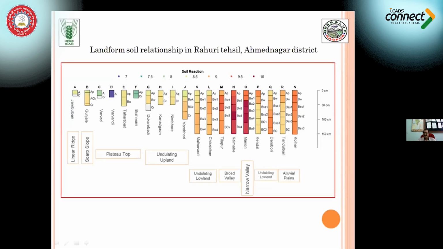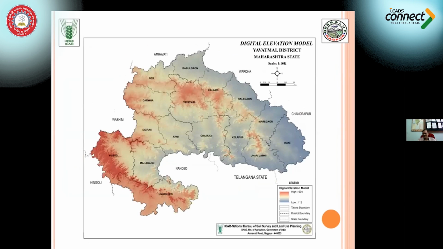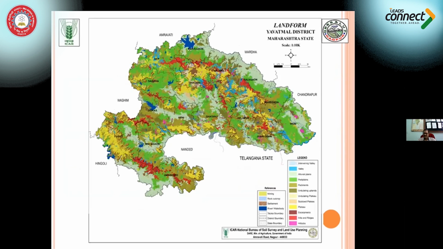Similarly, I conducted a case study for the whole Yavatmal district. In this case, we used SRTM 30-meter DEM and Sentinel data, and integrating these, we carved out the landforms. Here we found 13 landforms. If you compare the landform delineation of this district by list 3 and Sentinel 2, there is much variation in the landforms. This is the actual utility of high resolution data in our studies.